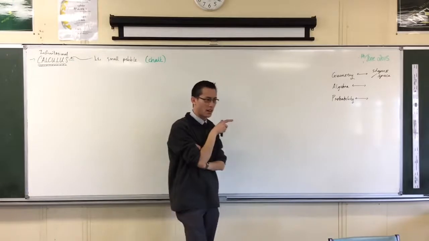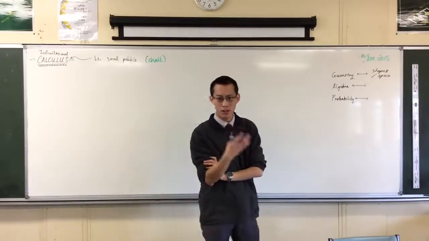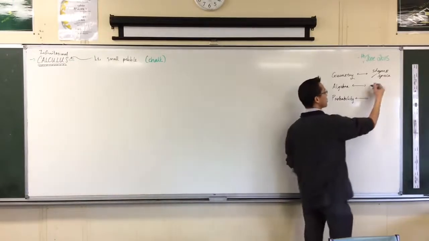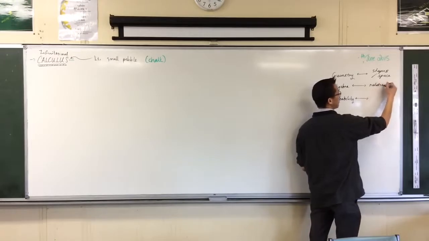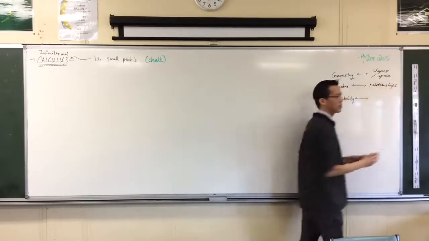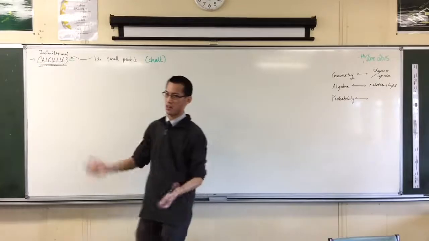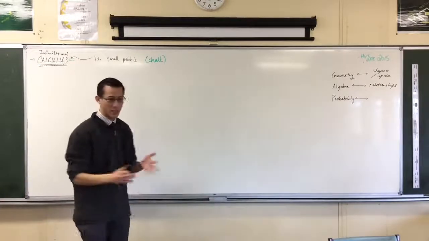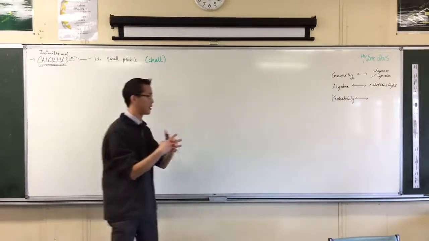Algebra, this is a bit trickier, right? But all those x's and y's and pronumerals and unknowns, what they're really about is quantities that are related to each other. Things that change together in proportion to each other, in inverse proportion to each other, all those kinds of things. If they're related, then algebra will help you understand it.